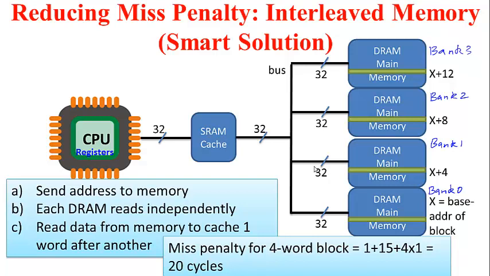Arranging the block in this interleaved fashion lets you have a low miss penalty while at the same time not incurring the cost of the wide memory solution. Well, I told you memory systems have many smart ideas. This is one of them. Once you're done appreciating the smartness in the interleaved memory idea, we can now turn to appreciating yet another smart idea in cache systems, that of multi-level caches.